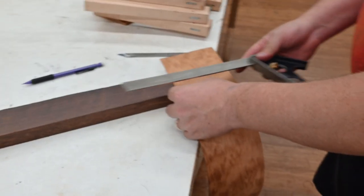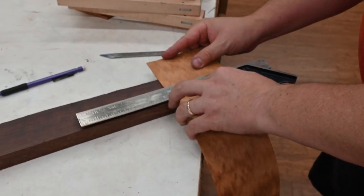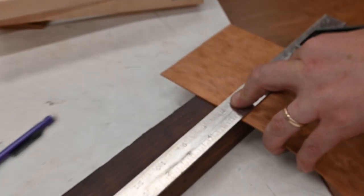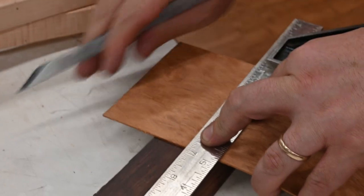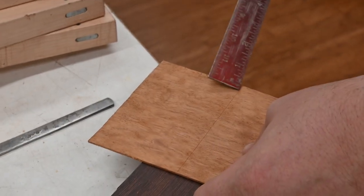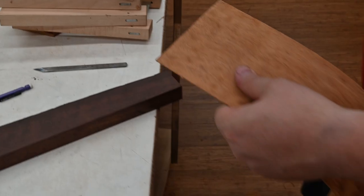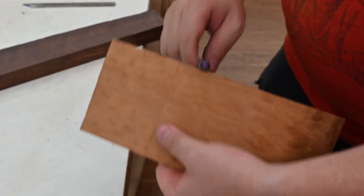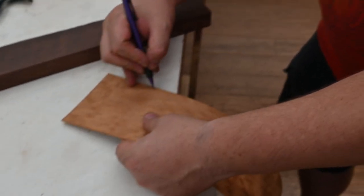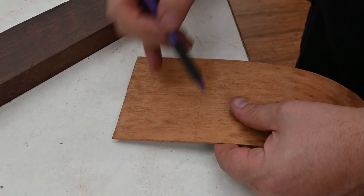So I'm going to go against that flat side that we've been referencing to, which was down. I'm going to make sure that's lined up to the line, and I'm going to give one and only one pass across. So that way I've got one concise line. I know that if I cut to the center of that line, I'm going to be precise. And since this is the tail, this was our flat side, I'm going to make an X on it right here. That's inside the line, which is right here.